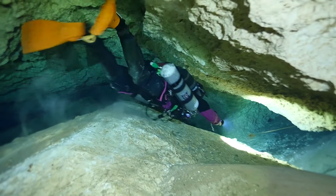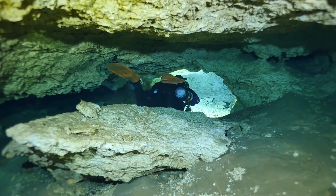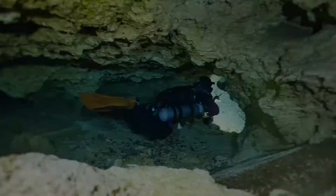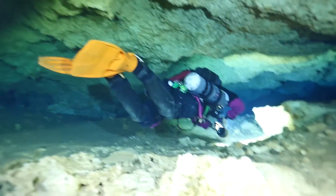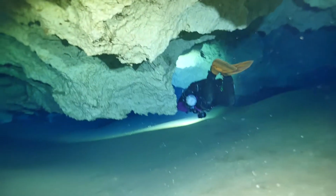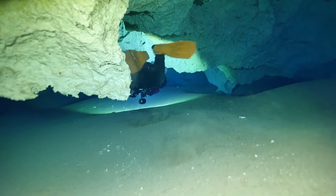So we've got this pristine floor, clay and sand, and these super neat ceilings, and we have to kind of skirt around some spots. But it's a passage off the main passage. I actually don't even think it's on the map, but it's relatively popular, and it has some neat clay mounds like that off the left side that took forever and a half to form, as well as just some wide and fun passages like this one right here to swoop around. So just swimming around, enjoying it, nice, easy, quiet dive.